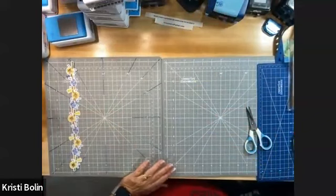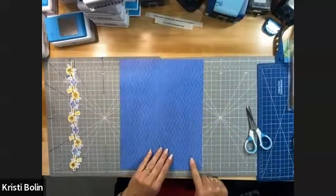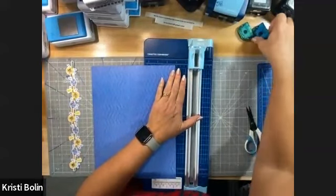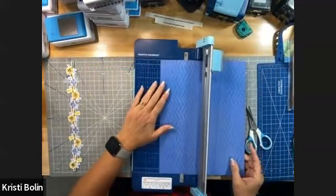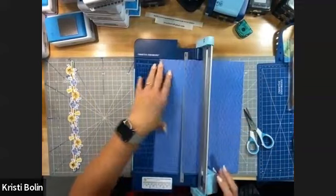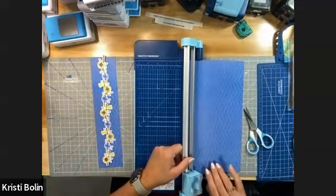For this one, I want to use the wavy paper, and I'm going to use it going vertically. I'm going to make this paper straight, and I'm going to cut it at 2 3/4 instead of going all the way to 3 inches. I'm going to stop at 2 3/4. I'm sure that you can go a little bit wider if that's what you would prefer to do. So somehow I've got to make it pop on that water wavy paper.